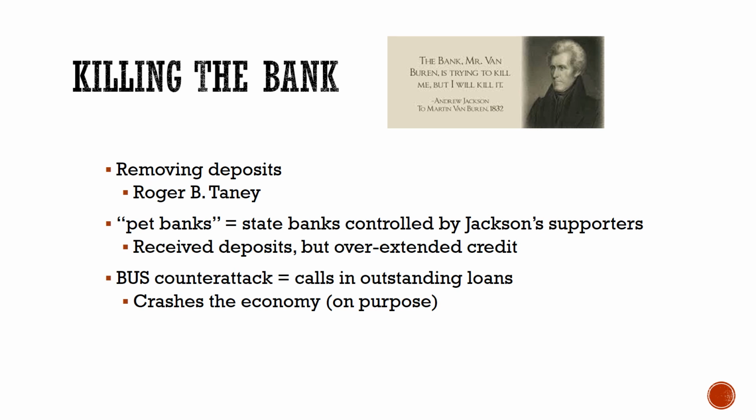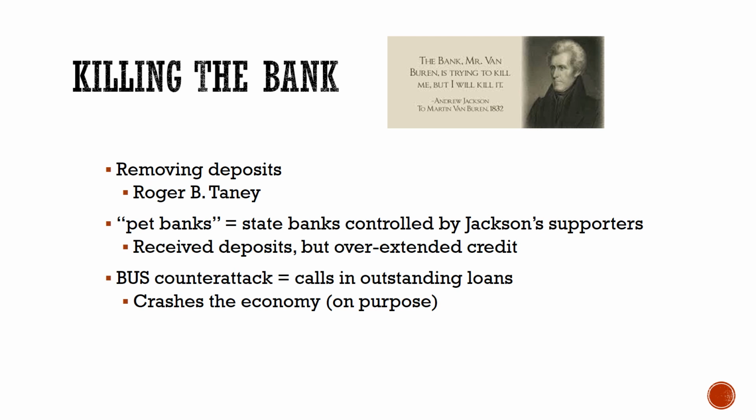To make matters worse, Nicholas Biddle goes on the attack. He is going to order the Bank of the United States to call in all outstanding loans, which means if you've missed a loan payment or if you're behind in your payments, the bank can say your entire balance is now due. So think about your car loan if you have one.